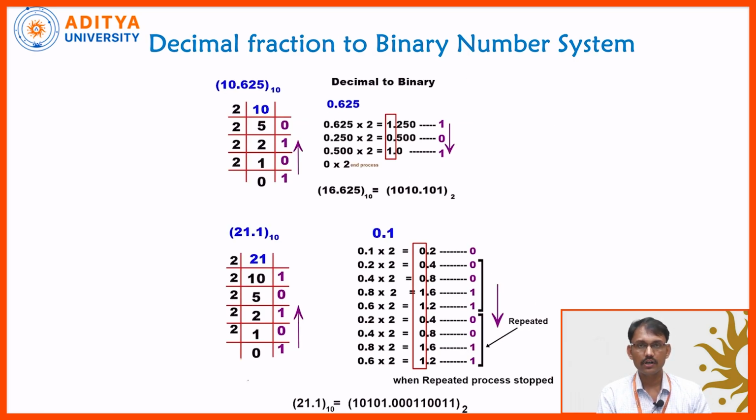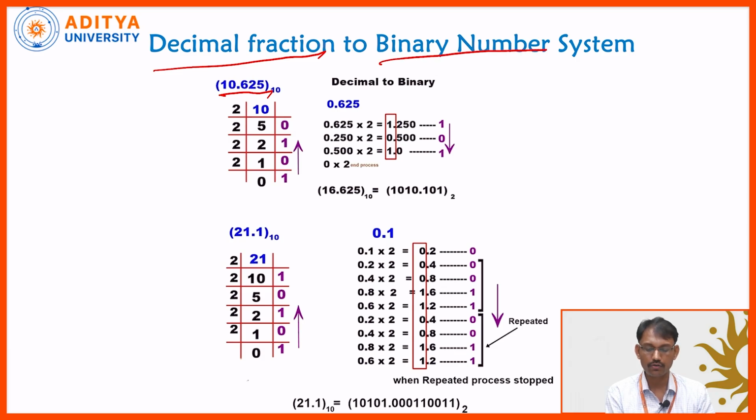Now this is a simple conversion from decimal to binary for fractions. This is a decimal fraction. So I have taken one decimal fraction, and now we have to convert it into the binary number system. First of all, the integer part we can calculate easily, already we know how to calculate. But coming to the fraction part, 0.625 is the fraction. So now the left side we already did by taking the division.